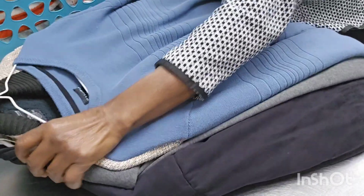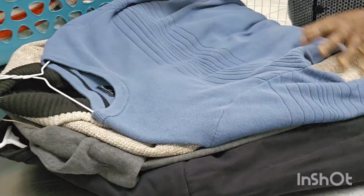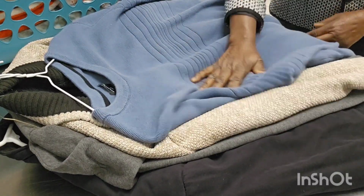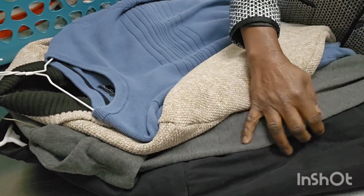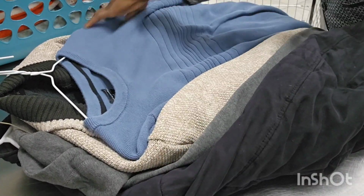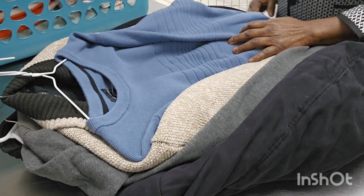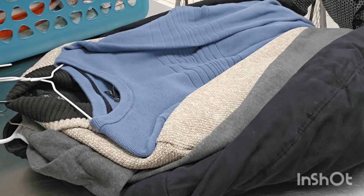And then I'm remaining with the jackets and sweaters. Okay. These are jackets and sweaters. See? Yeah, so I also fold them to take home. Right. So also fold them the same way. The same way, guys, like this. Yeah, I carry them home like this. Yeah, guys, I'm done.